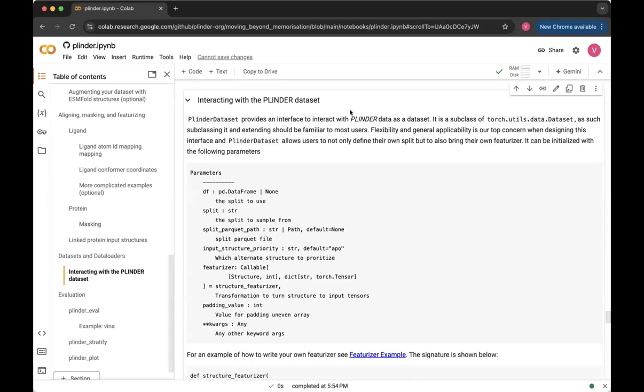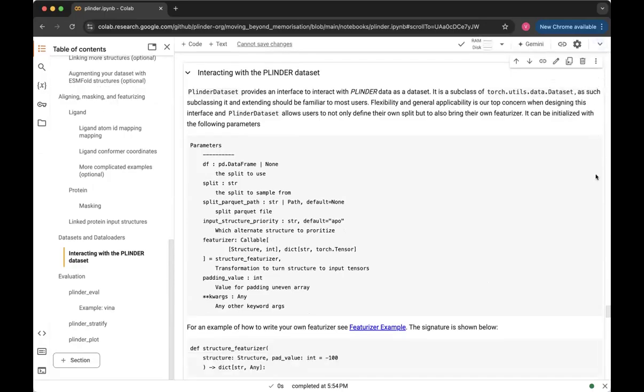Yeah, so I've now learned about the different aspects of the system and how to interact with PLINDER on a system level. We also want to take this time to introduce how one might interact with PLINDER as a data set. With this, we have provided yet another interface called the PLINDER data set, which tries to provide access to PLINDER systems as a group, and not just as a unit.